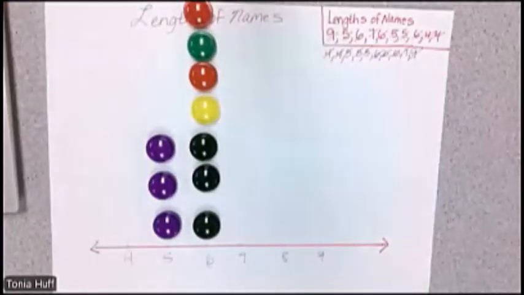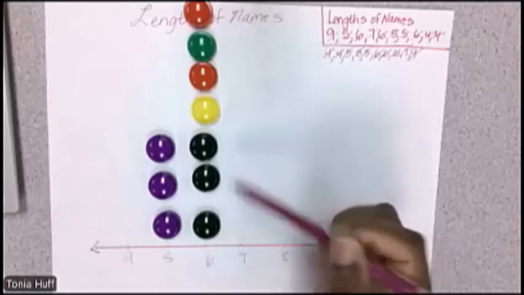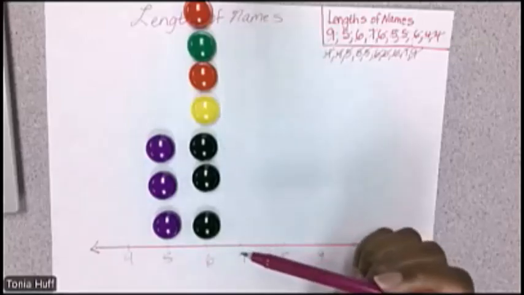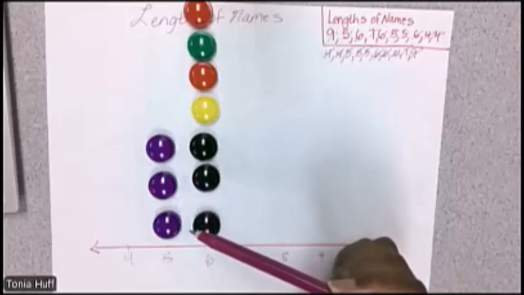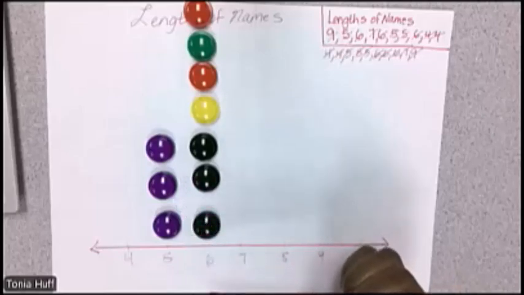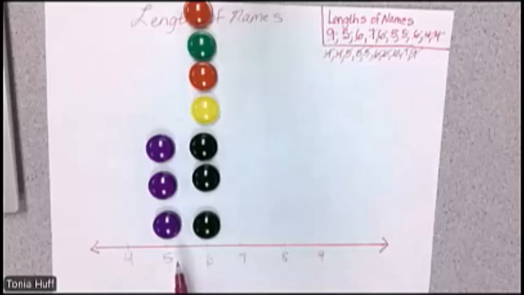Now that I have done that, I can see that most of the counters are over the number 6, but there are also 3 counters that are over the number 5. This lets me know that the mean lies between 5 and 6. It's always nice when the data turns out where you have one number, but I wanted to show you an example of where sometimes it doesn't come out as easily as that, but we know it's between 5 and 6. That means if each of my 10 friends distributed the letters in their name so that each person had a fair share, they would each have between 5 and 6 letters in their name.